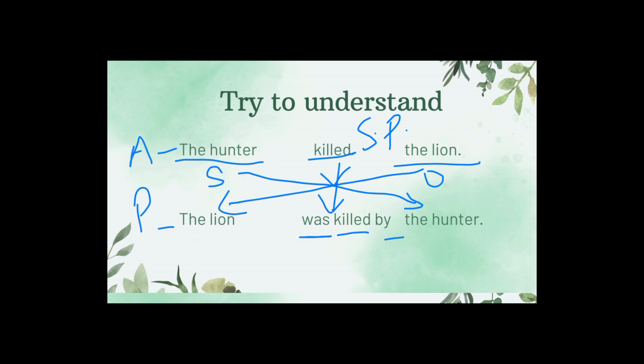So in the active voice you can simply see that the subject does an action and the object receives an action, and after transforming it into passive, your object becomes subject and the subject becomes object. So in the passive voice, the subject is in passive form. That means it receives the action. And there are certain changes which are done in the verb. As this is simple past, you have added was plus the third form of the verb and by.